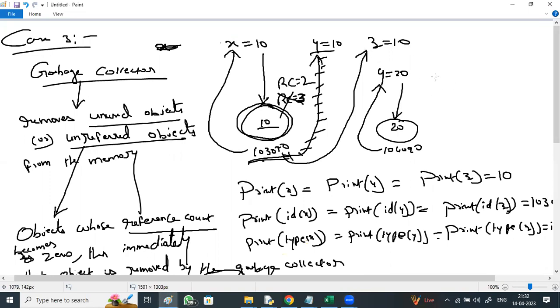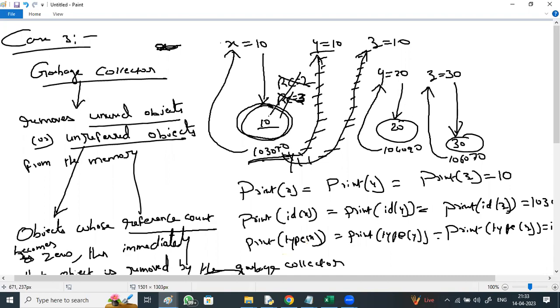Slowly I modified the Z value also to 30. Now a new object 30 is created, and its address is given to Z. Now Z is pointing to the new object 30, and Z is not pointing to the old object.